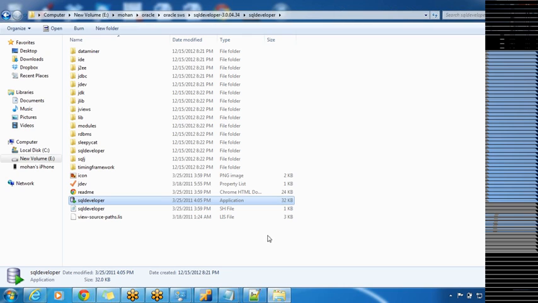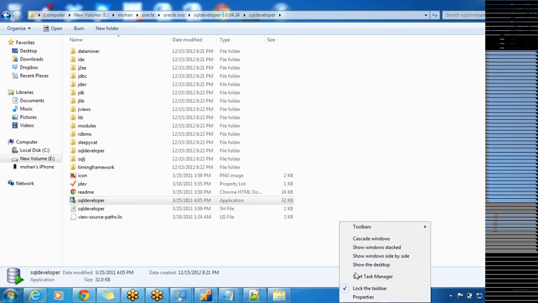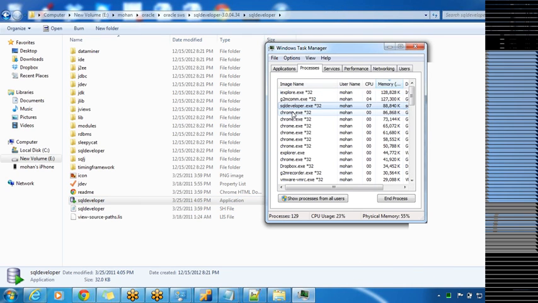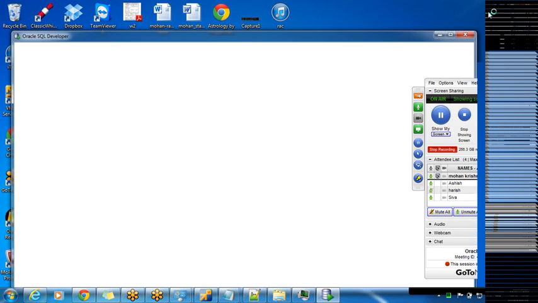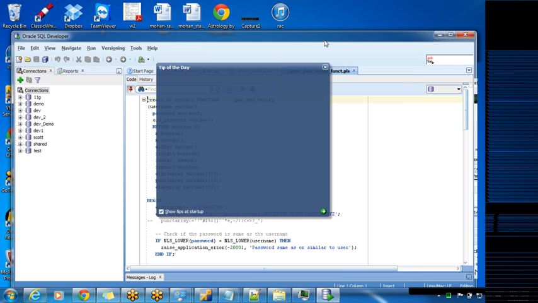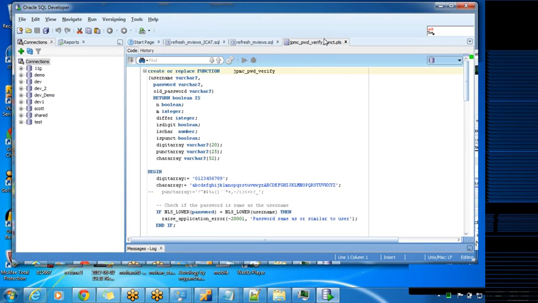First thing, what should I have to do in order to connect to the database from a remote machine? Is there any process which needs to be running on the server side? The listener process should run. So we need to start the listener first.